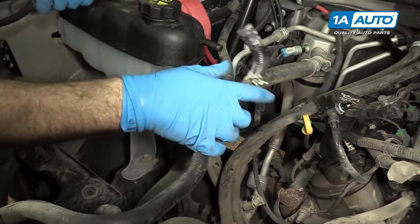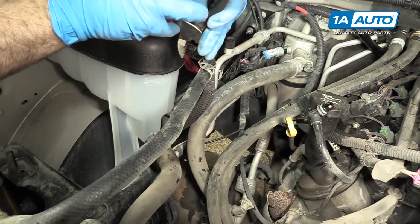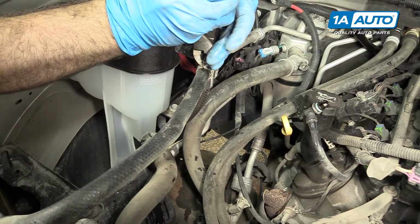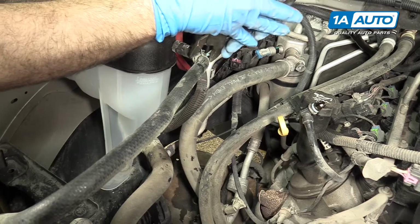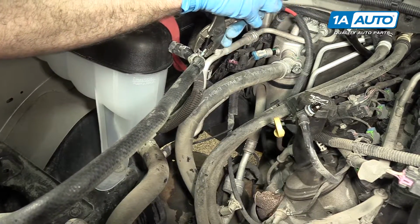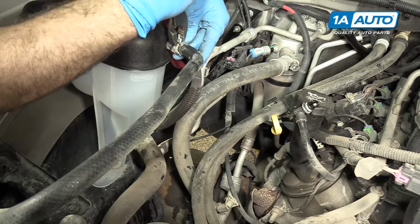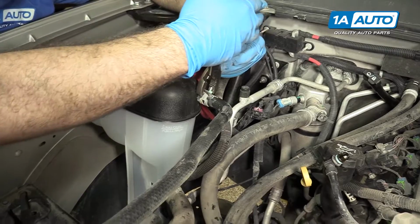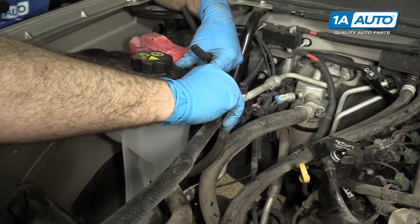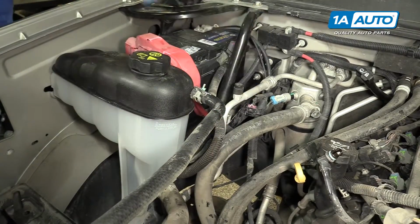Now we're going to do the top hose. Same thing, we're going to put it over the nipple. Squeeze the clamp together. These have quite a bit of spring to them. Be careful. Get it in the same position it was before, and release it. It's on there nice and tight.